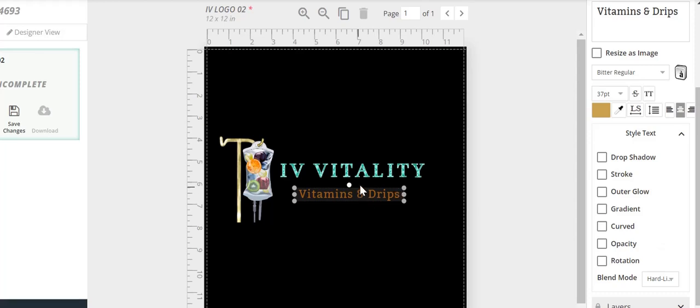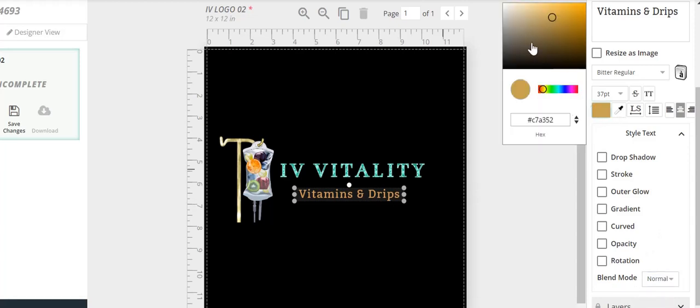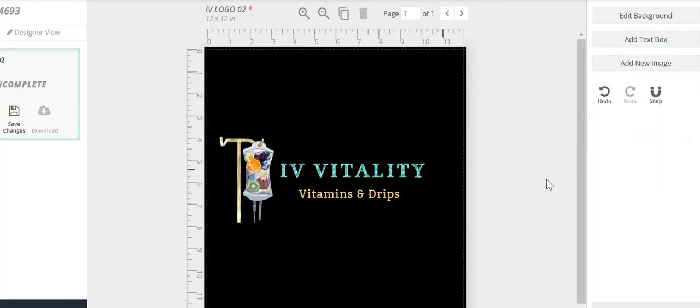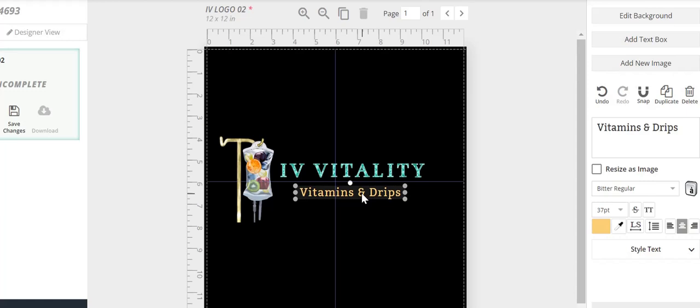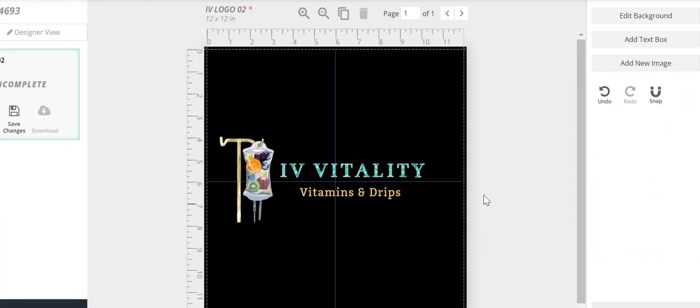But it's just changing the light of the letters of your tagline. So blend mode, I like to leave it at normal. There's no need. You can choose the color here to any that you actually like. But I really like this color because I think it goes great with gold. It's kind of a contrast for both of them.